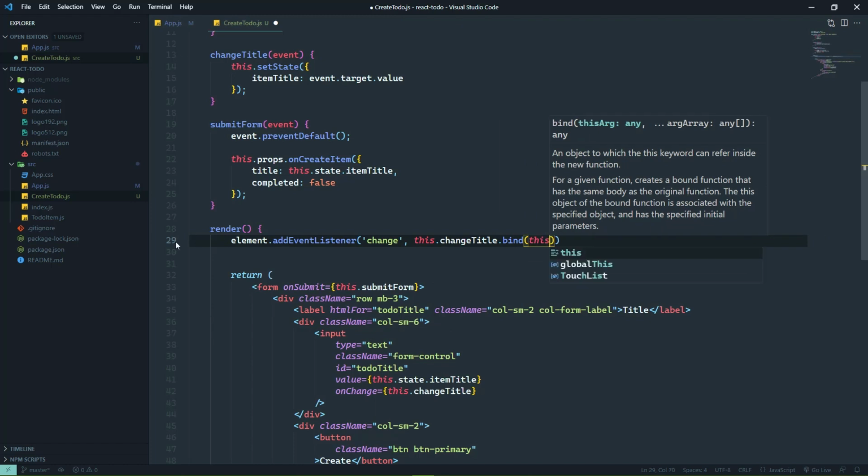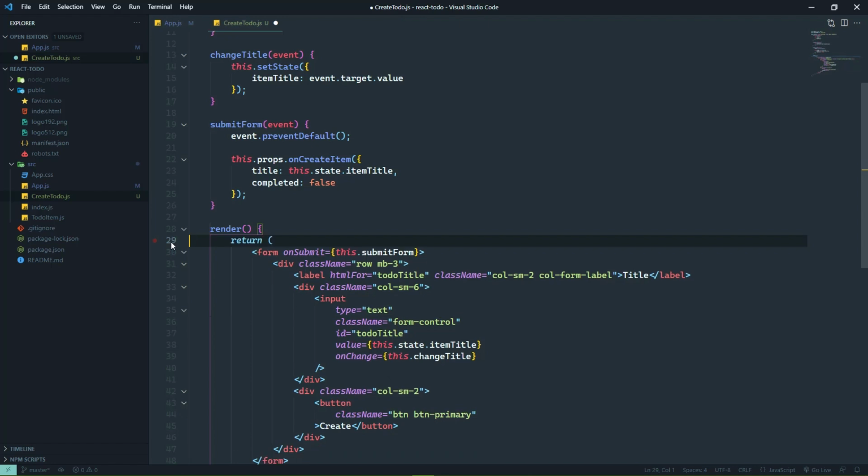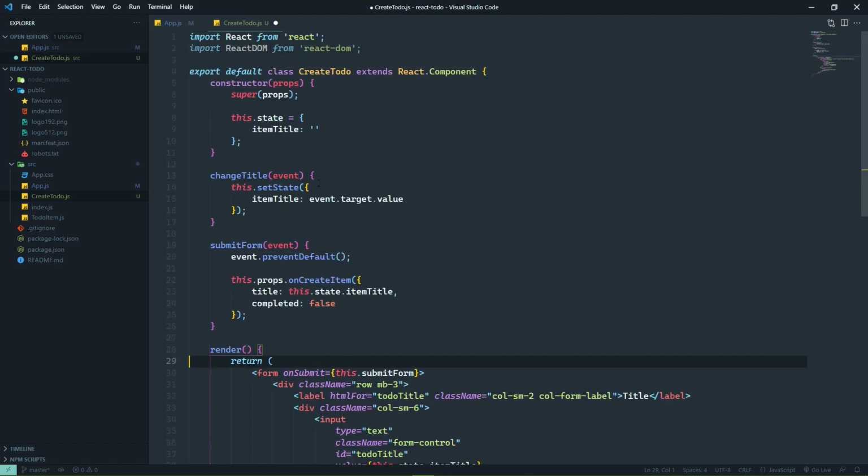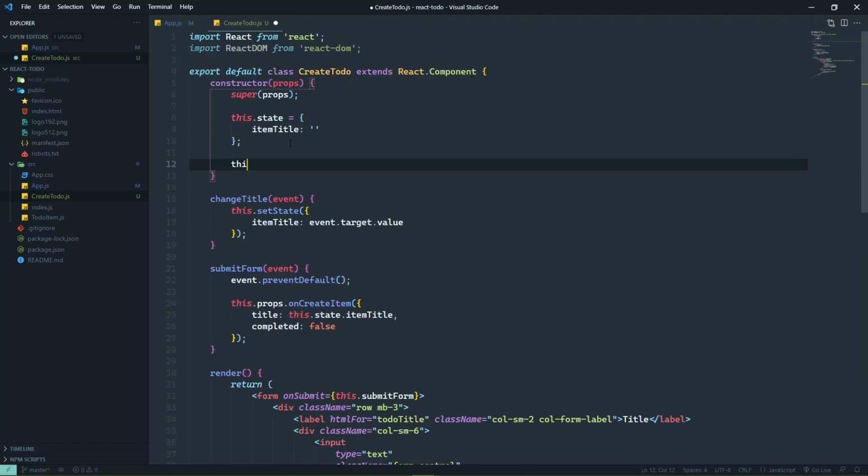And that's exactly what you see if you look at other people's projects. Inside of the constructor, there would be some statements so that change title is going to be reassigned the value of change title, but it's going to be bound to this. Therefore, we can use the change title to handle any event and it would execute within the context of this component object.